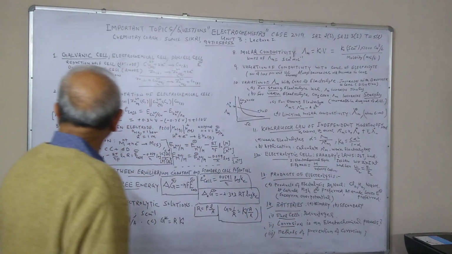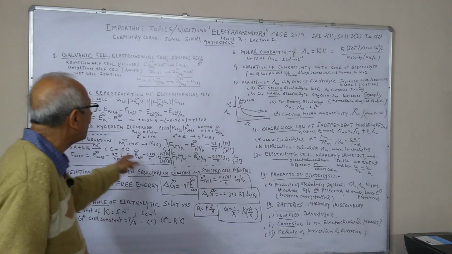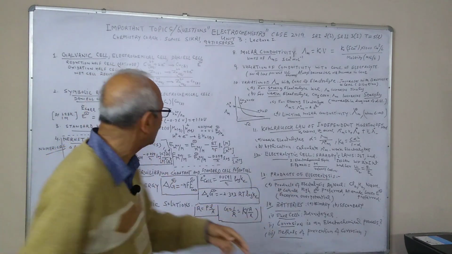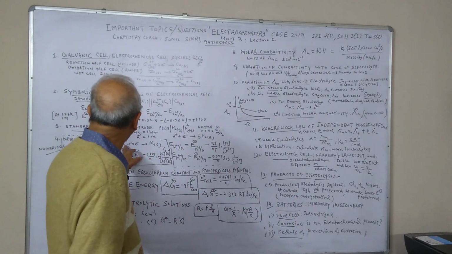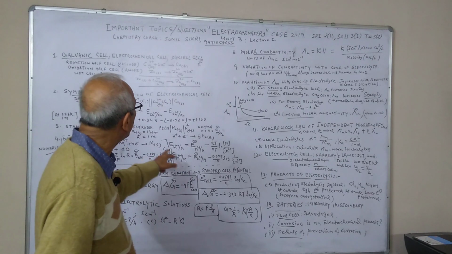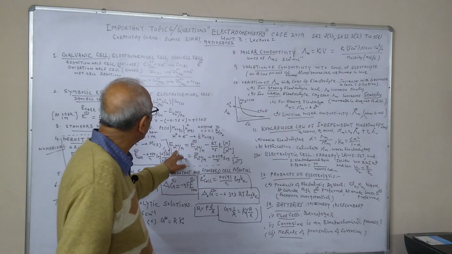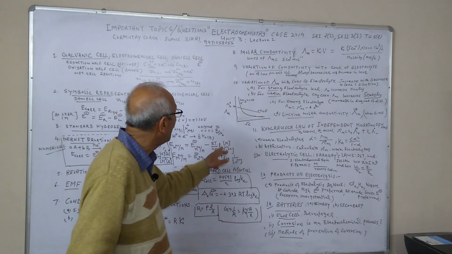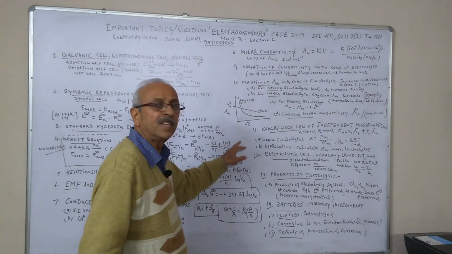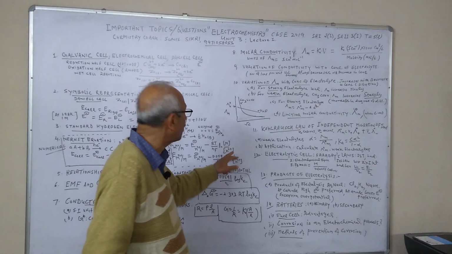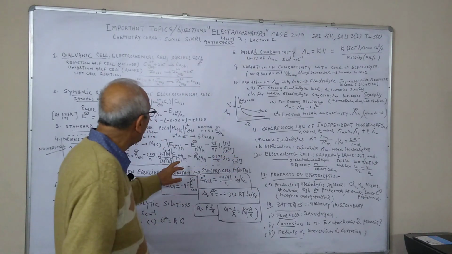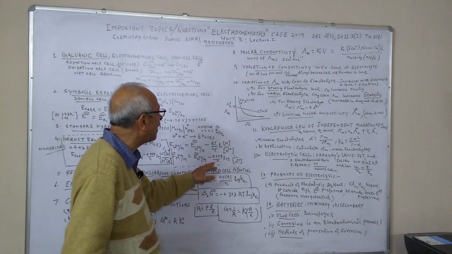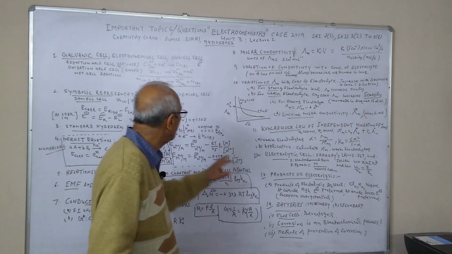The Nernst equation is very important for finding the values of the cell potential at any given concentration. For one half cell, Mn+ + ne- goes to M(s). In the NCERT book you will find E(Mn+/M). This is the electrode potential of the half cell, and this is the standard value of the electrode potential, minus RT by nF ln. The metal solid is taken as unity, and this is the concentration of the electrolyte which we are using. This formula turns out to be E(Mn+/M) equals E standard minus 0.059 divided by n log of 1 by [Mn+], for the half cell.